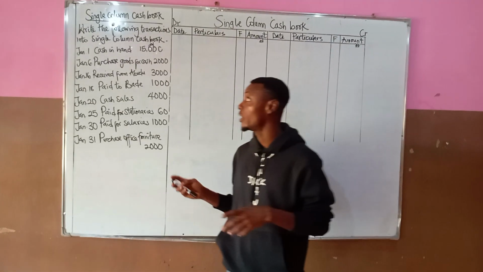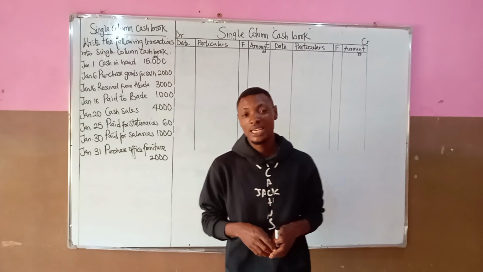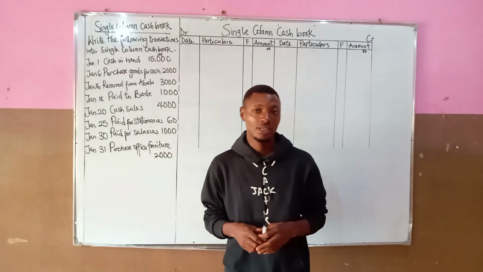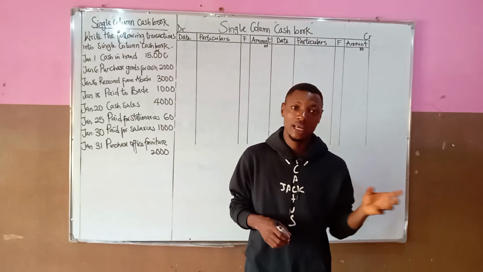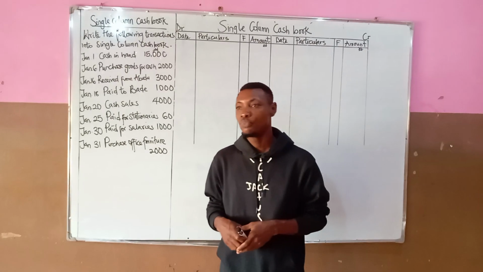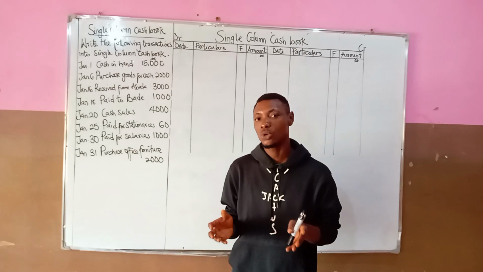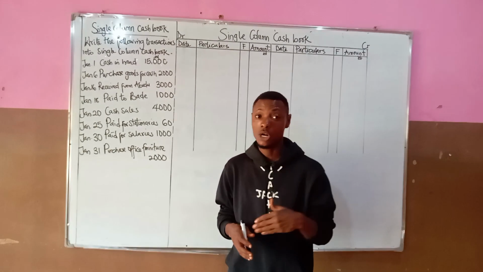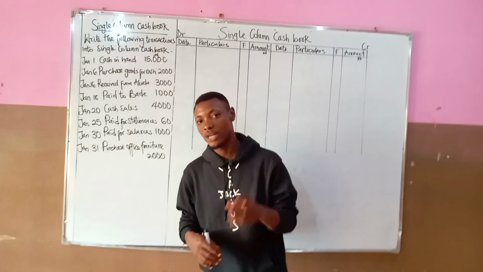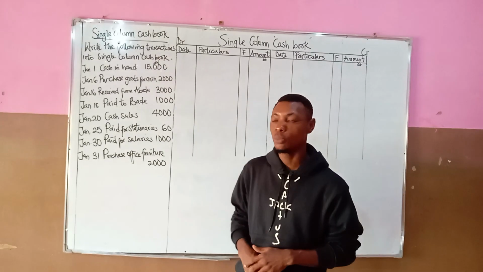Now, first, we already know that cash book has to do with recording of transactions that go on within an organization in terms of cash, because most times our transactions are done in cash payment. Though sometimes we have some bank transactions, cash book takes into account every transaction that goes on within an organization, be it income or expenses. We have three types of cash book, which are the single column cash book, the double column cash book, and the three column cash book.